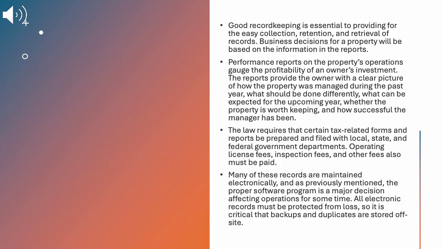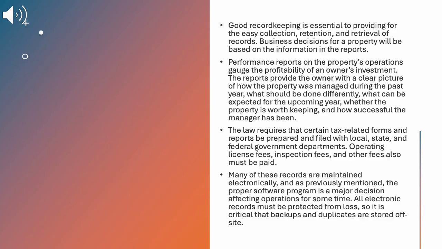Business decisions for a property will be based on the information in the reports. Performance reports on the property's operations gauge the profitability of an owner's investment. The reports provide the owner with a clear picture of how the property was managed during the past year, what should be done differently, what can be expected for the upcoming year, whether the property is worth keeping, and how successful the manager has been.